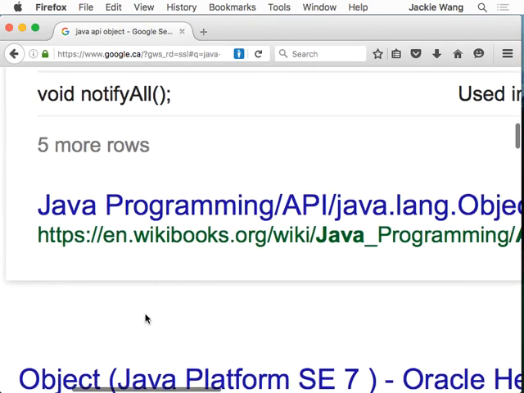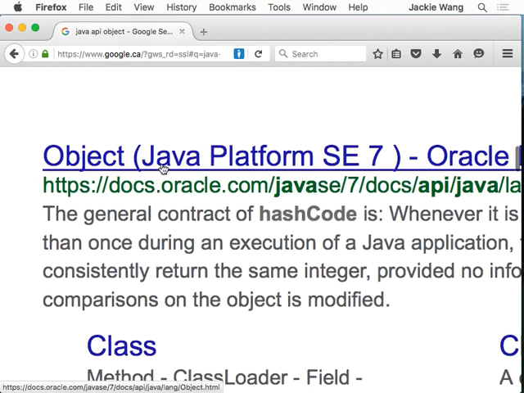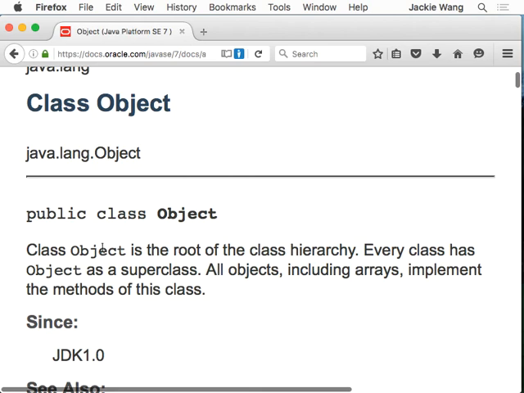Okay, so go to the API for Java Object. You'll see this: Class Object is the root of the class hierarchy. The root simply means it is a parent class of every class.